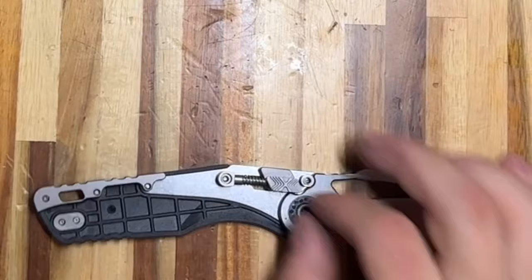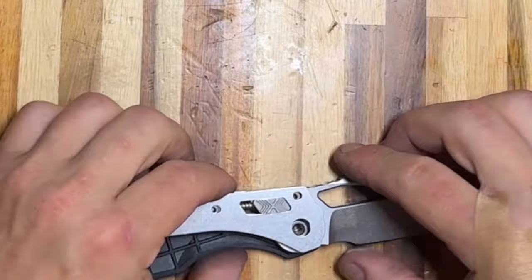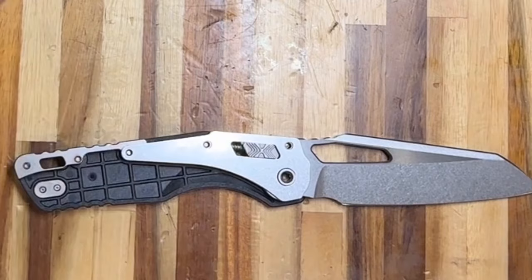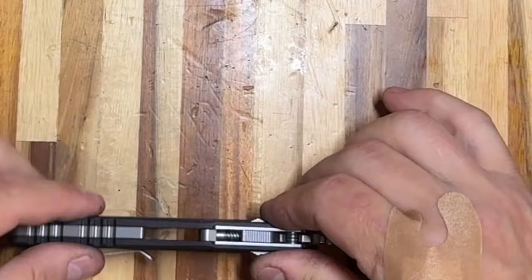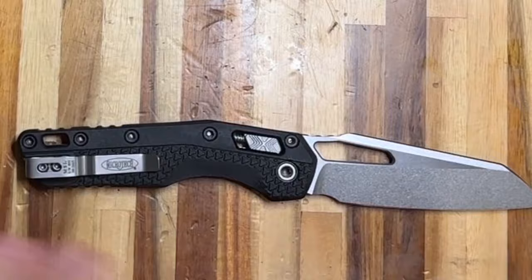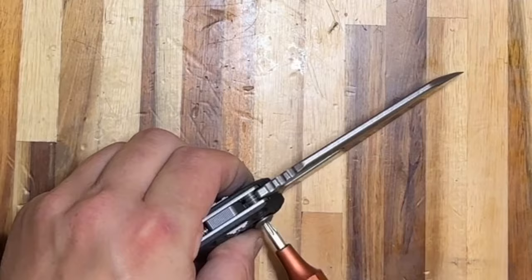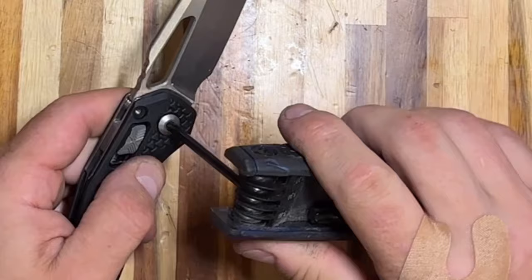Now I'm going to drop the bearing back in — these are double-row synthetic frame ceramic ball bearings, double row for much more surface engagement. To do this I learned you need to pull the lock back and then it holds everything in place. Everything clicked right here. The way this knife assembles is a dream — all I have to do is replace the scale and because of the recess it fits nicely to the frame with very minimal alignment required. I use a T20 bit to reinstall the pivot screw — you'll find this bit on a folding bicycle torx wrench set. Don't crank on it; not a lot of torque is required.